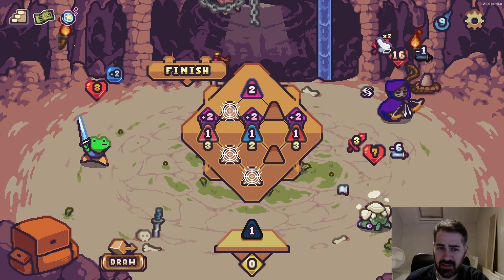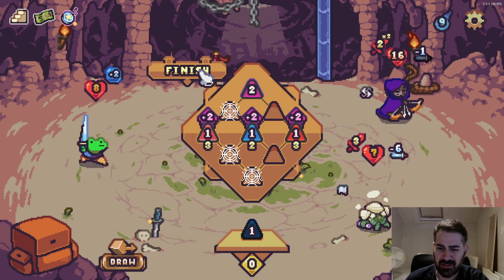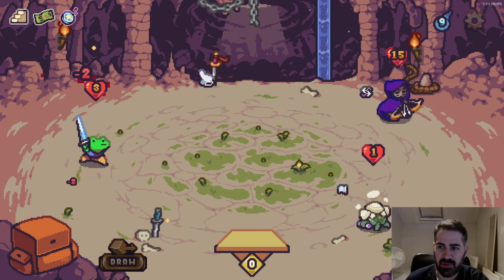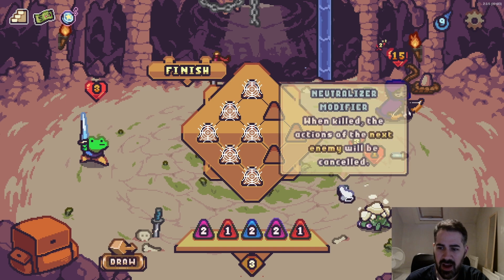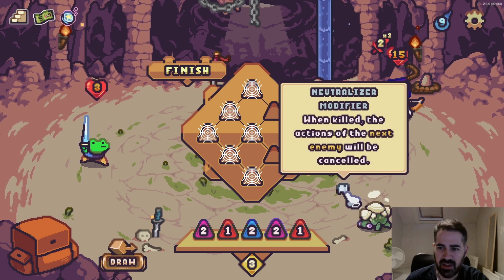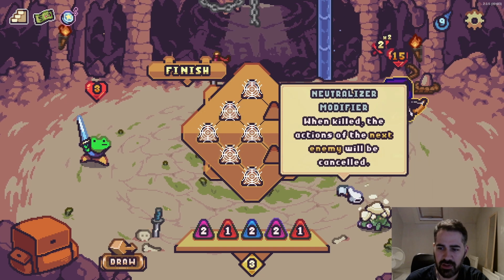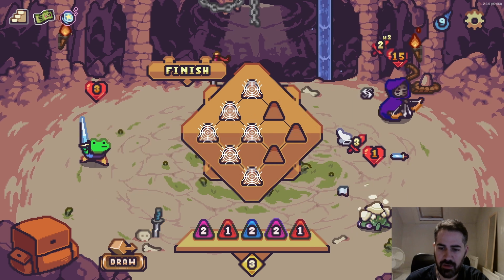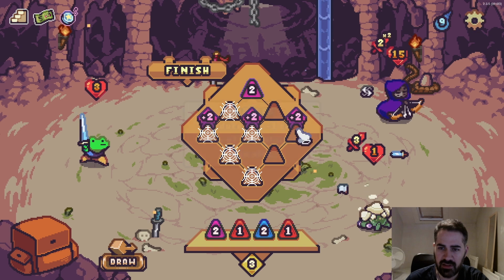Do I survive this? Was 3 HP? Ooh. It's miserable. I think if I understand this, it neutralizes him for 1 turn if I kill this guy. Do I have my splash attack? No. Okay, this guy goes in because he's free.